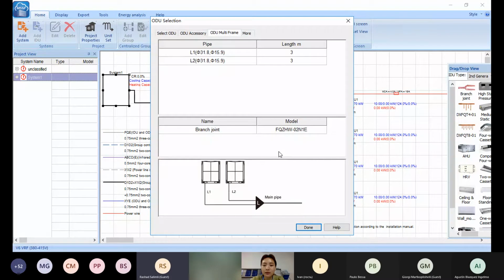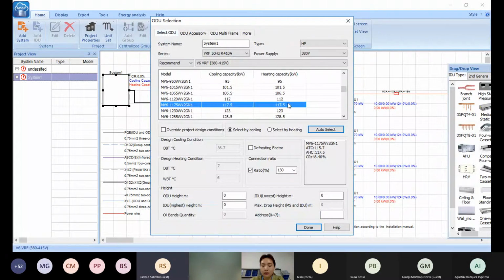So when we are designing the VRF, how can we determine that we can use a 130% combination ratio? How can we make sure that it won't be a problem when working? I mean, how do we determine if we can use 100% or if we can use 130%? Could you give us some recommendation? I know the peak load and block load, and VRF is also, I mean, this. So how can we determine if it's suitable for our project to select a 130% combination ratio?